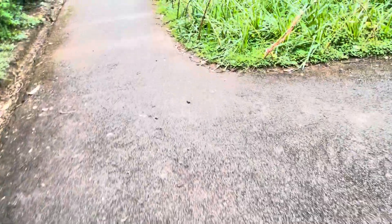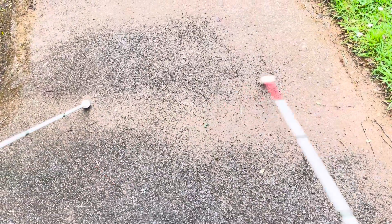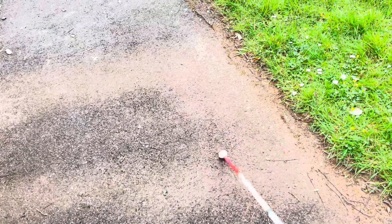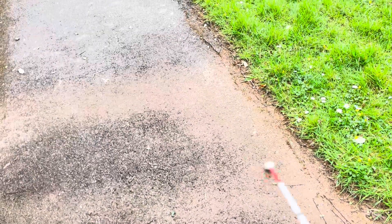As a white cane user, I'm one of those users that makes a lot of noise with my white cane, and I'm not embarrassed about it. I swipe from left to right, or depending on whether the grass is on my right or the edge of the sidewalk or a building, I do use the touch and drag. Especially if the sidewalk texture is a little different — I'm used to my sidewalks in California where they're very smooth.